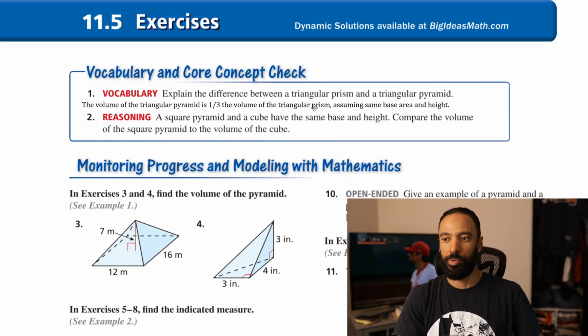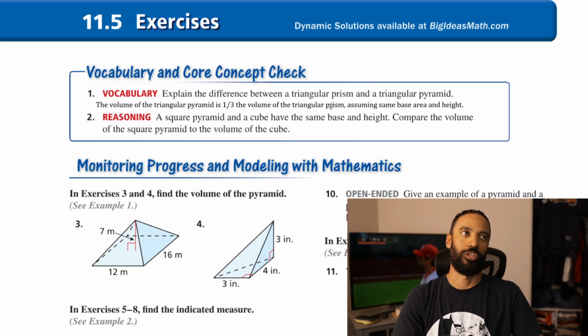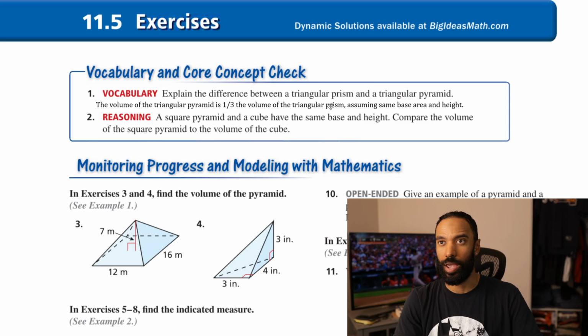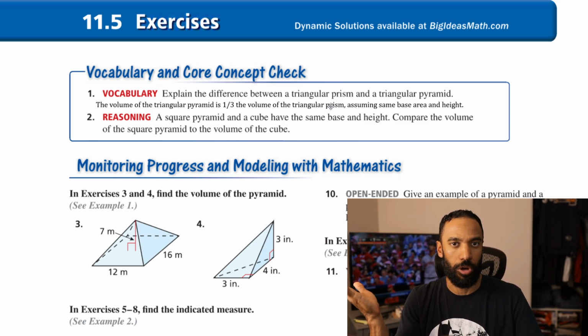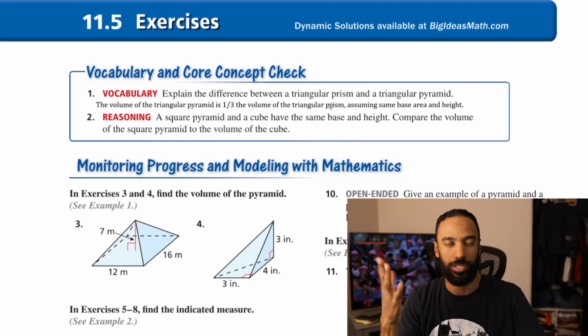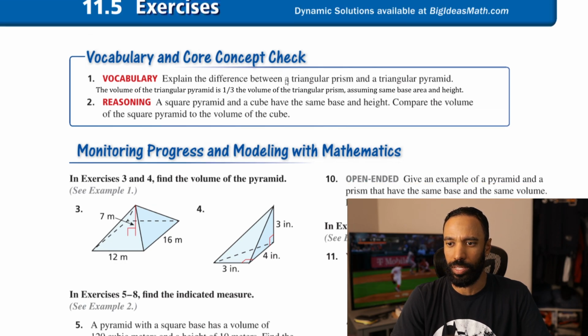They're just talking about the difference, because there are other things we can say, right? A triangular prism has 5 faces. A triangular pyramid has 4 faces. A triangular prism has 2 bases, but that's the same with all prisms. And a triangular pyramid has an apex height, and that's the same with all pyramids. So it's kind of hard to say what else we can state there.